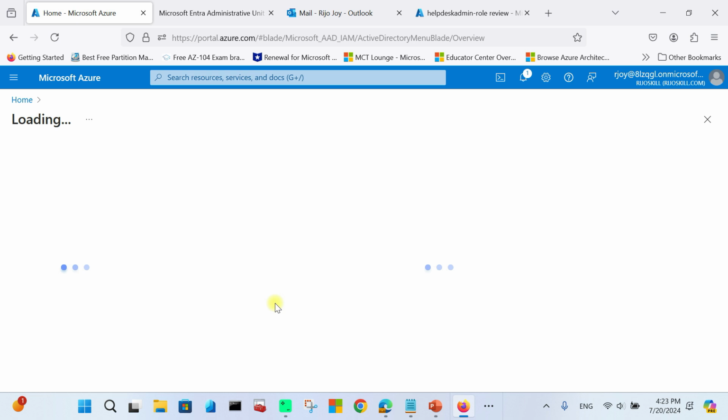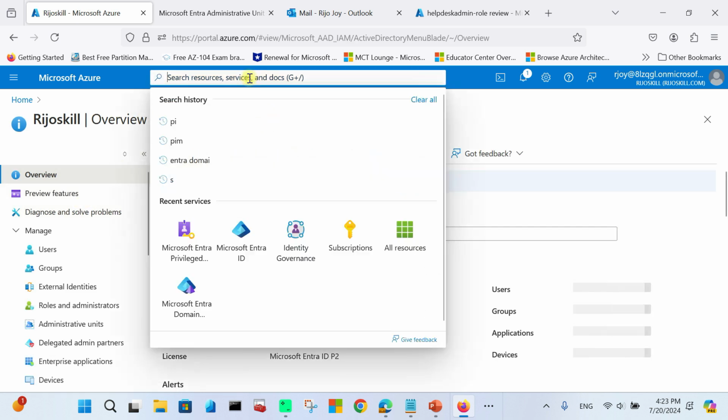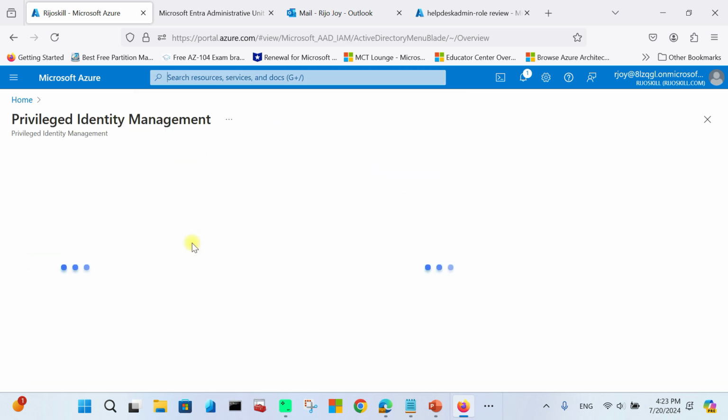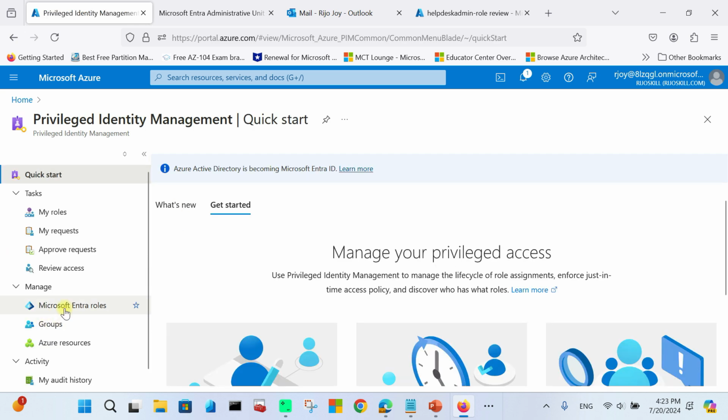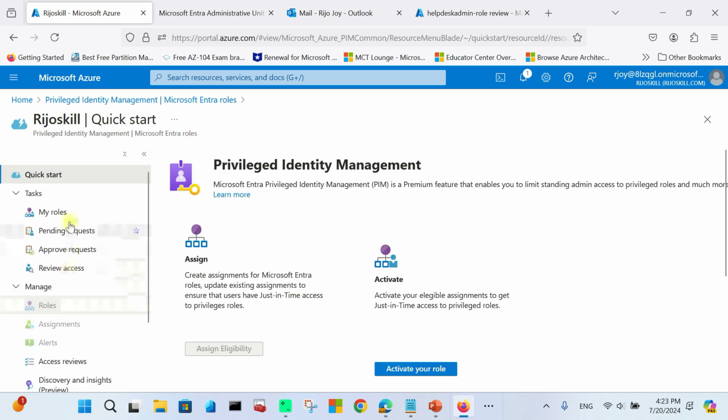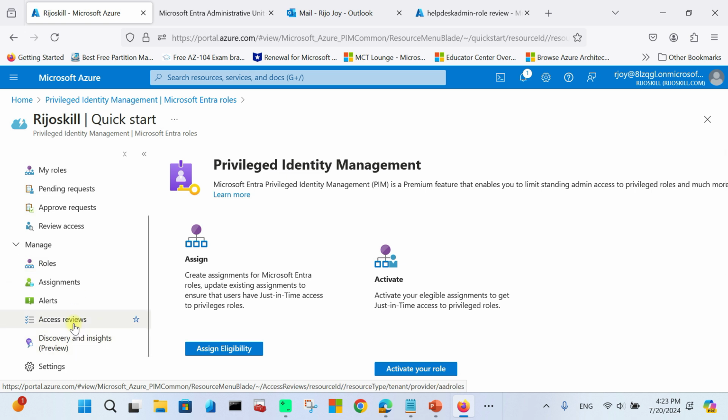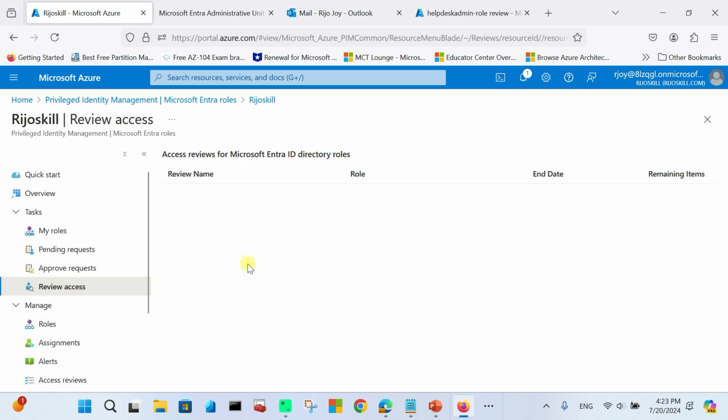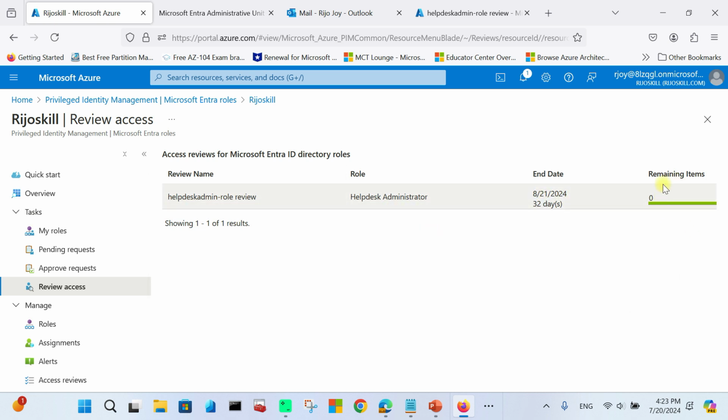Just click this one. Again we will go to Privileged Identity Management, Microsoft Entra roles. We will go to review access. You can see now the remaining is 0, no items; before it was 1, now it is green.